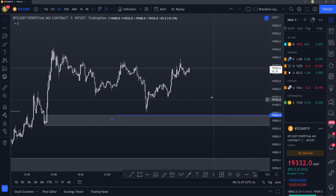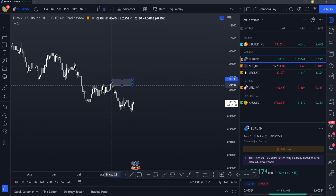But in the foreign exchange markets, Forex is actually open. So let's go to Euro, see what the Euro's doing, and let's go ahead and remove all the drawings and see what we got going on here. Let's go to the daily again, start from the top and work our way through. All right, great. So we see this here. Great. We're going to go ahead and refine that down to here. I like this better. I like that whole area right there on the daily. So what we want to see is we want to see something like this. We want to see it start to come up and then fall off.